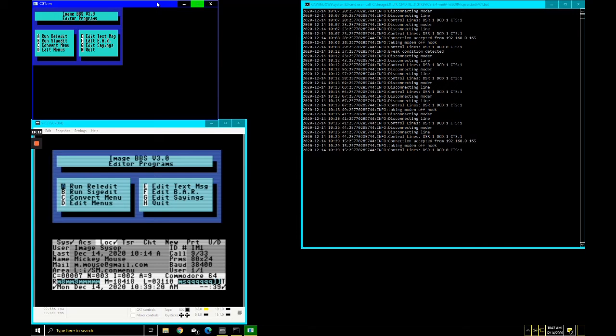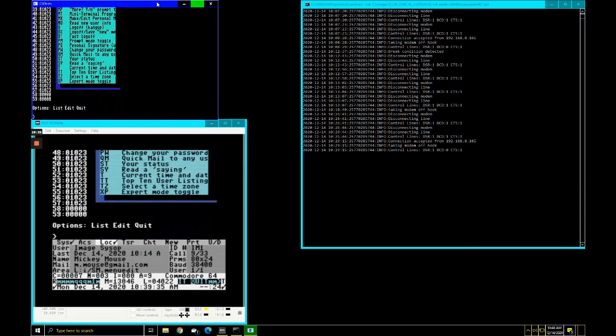Okay, now let's see what you can do now that the menus are converted as far as editing the menus. Go to item D, and it asks me which menu to edit. I'm going to say number 1. That's the main menu. Now you see it brings up a list of menu items by line number, and in the next column there's an access level next to each line of menu.